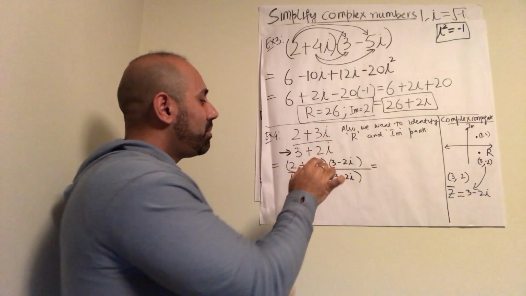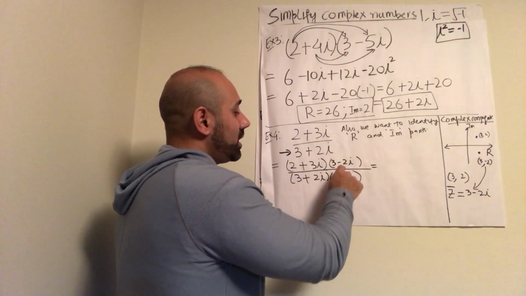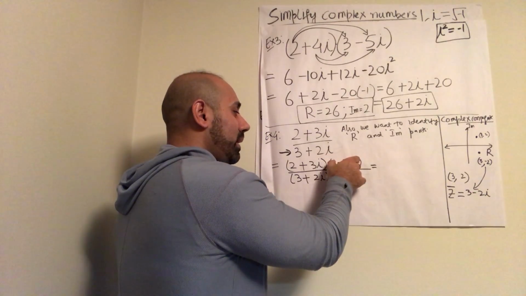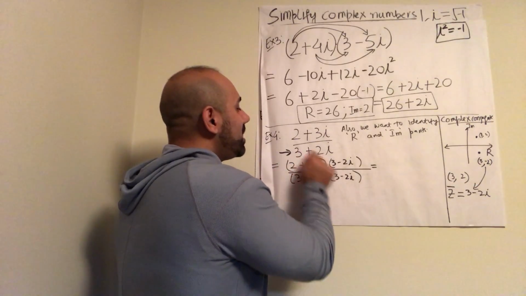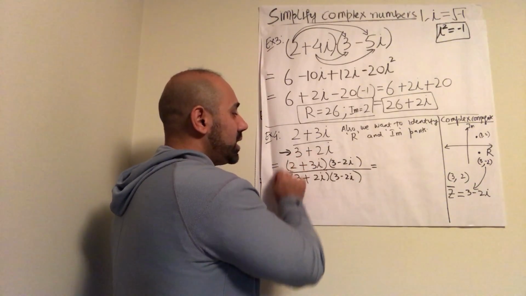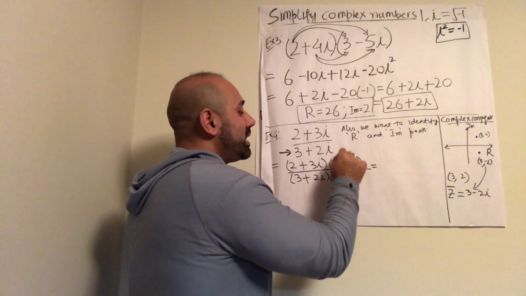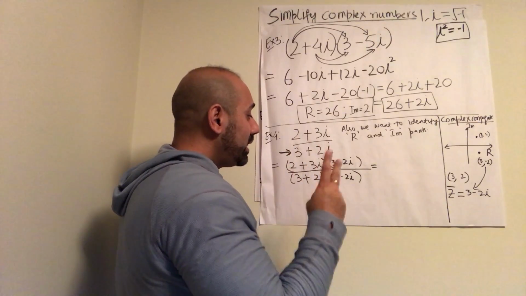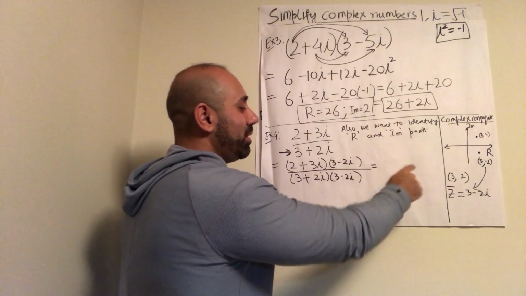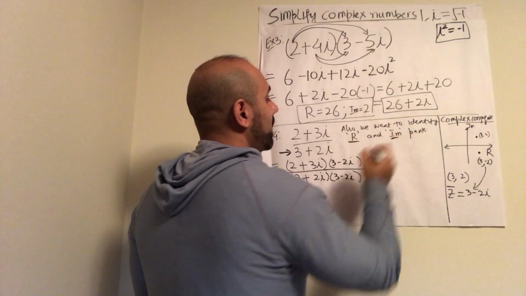One of the reasons why we are multiplying upstairs and downstairs is that we are multiplying the same quantity upstairs and downstairs. That does not change the original ratio. That does not change the original division problem. So we are allowed to multiply the same quantity with the numerator as well as the denominator. The other reason will be evident once we simplify, because we are trying to find the real and the imaginary part.